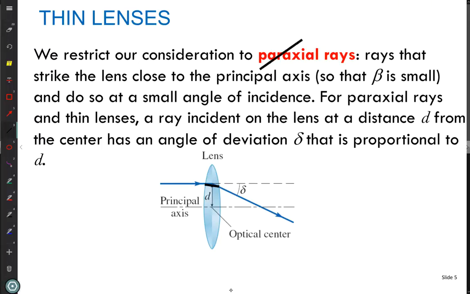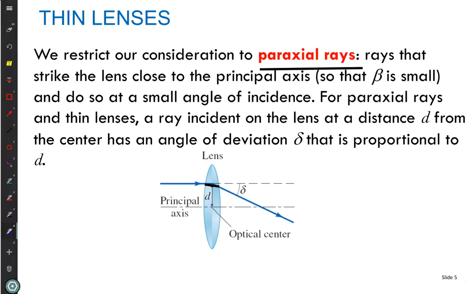Also, we restrict ourselves to, let's underline it, paraxial rays. Paraxial means parallel to the principal axis. Not perfectly parallel, but pretty close to parallel. So all of our rays are going to be pretty close to the principal axis and parallel to it or close to that. We're not taking angles that are crazy. Even though in our pictures they'll look like crazy angles, in reality they're not. Because I told you spherical shape isn't the proper shape, and so if you go way off the axis, that non-correctness of the spherical shape has a bigger effect.